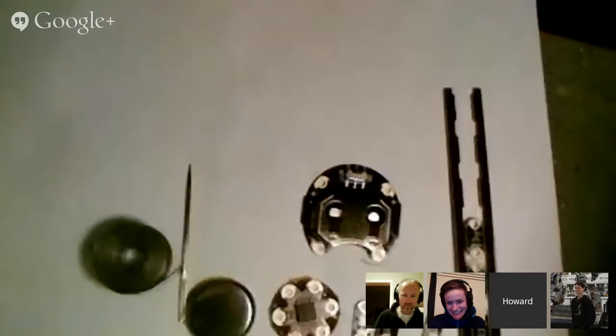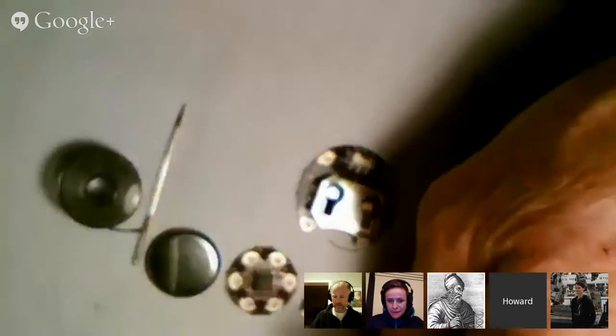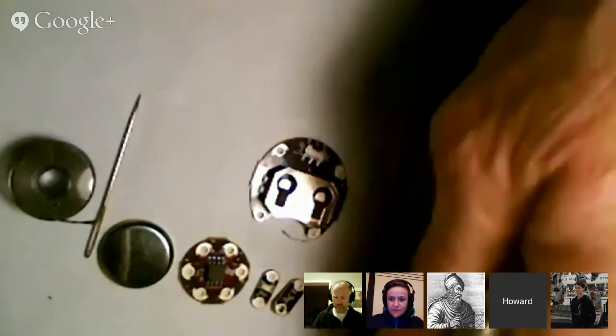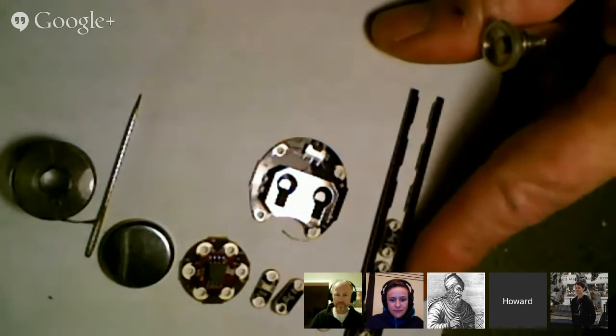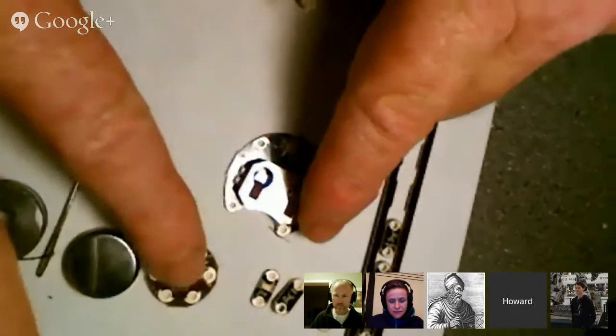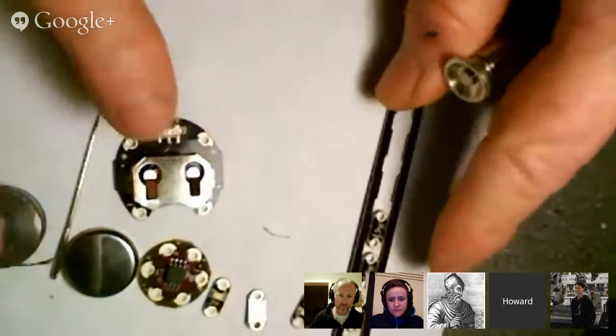Somehow or another, I got my camera stuck here. Hang on. Okay. Hello, hello. Oh, wow. I actually found this camera through Angela at SparkFun, who got us started with the LilyPad design kit, and I liked the way her camera worked so much, even though I already had one, that I ordered it.